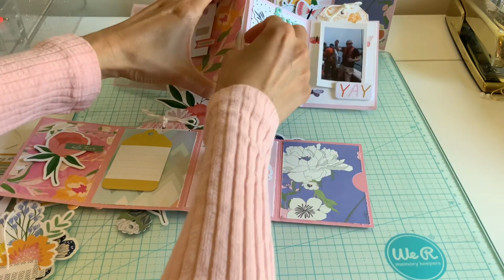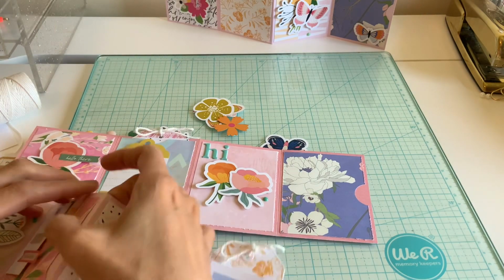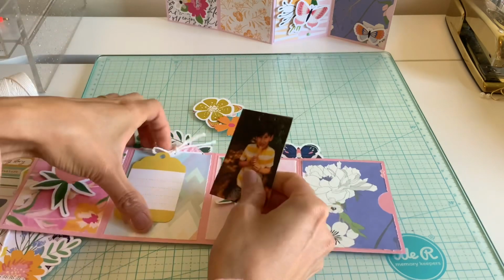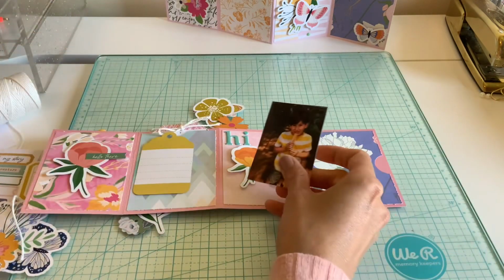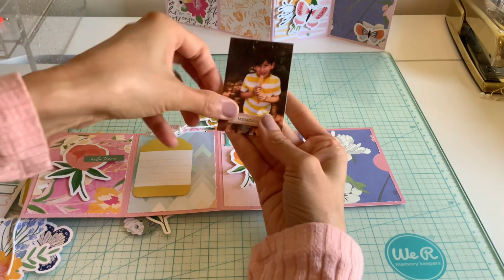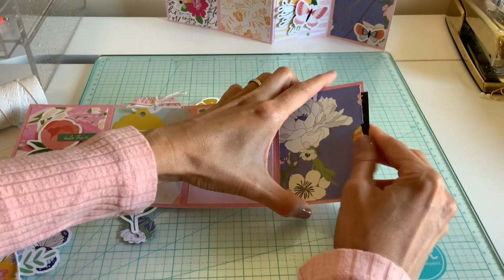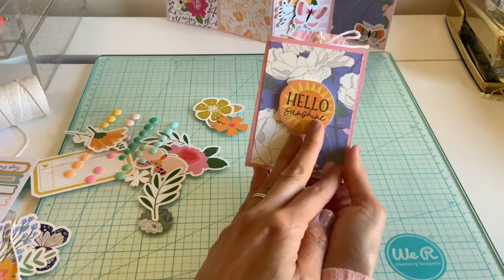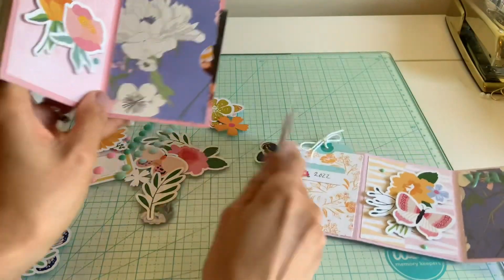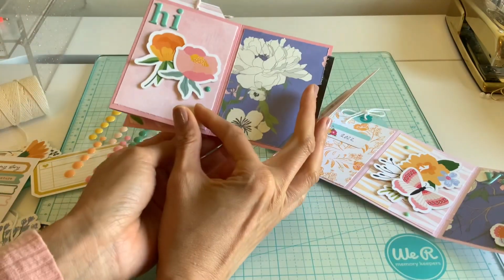And then here, don't forget you have your little picture envelope. Just grab a little picture. Actually, I'll have this little popsicle one. So you can put a sweet little picture at the end. And you have this really simple, fun album that you do with just your scraps. So again, if you want to connect these and make it a longer, bigger album, you could glue these two pieces and then you could have a little pocket here. Or you could even just glue that and make it like a tiny little page, however you want to do it.